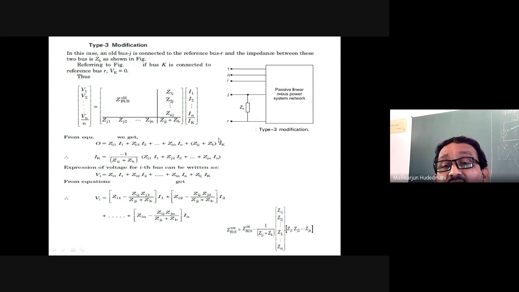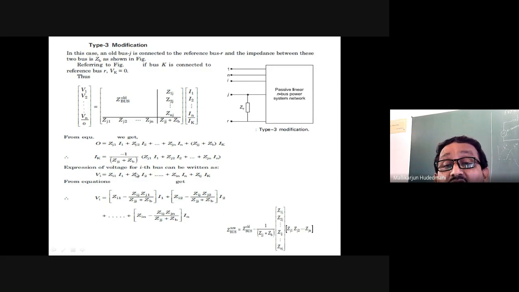What is IK from this? IK is heading, if I want. Rest all these terms, put on the other side. It becomes -1 times the whole expression divided by ZJJ plus ZB. You can see, I make the last equation in this matrix form separated. Then I make the equation with IK as the heading.